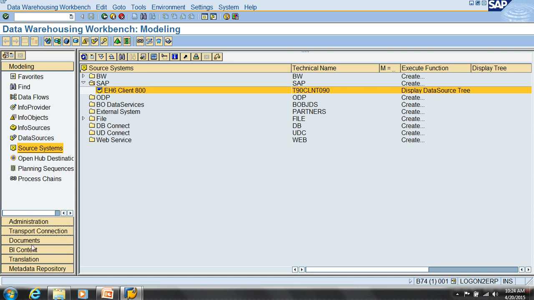Clear? See, metadata repository, BI content. There will be a lot of stuff. We'll discuss more tomorrow. This is how you can log in. So on the client system, having the GUI is enough. It's a very small software. You can just install the GUI and get connected to the BW server. In fact, you can get connected to any SAP application like ECC, BW, CRM. Once you have the GUI installed on the client, and provided you have the server in the network, you can get connected to it.